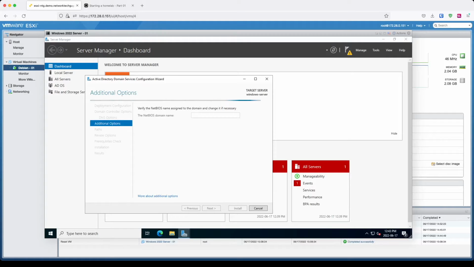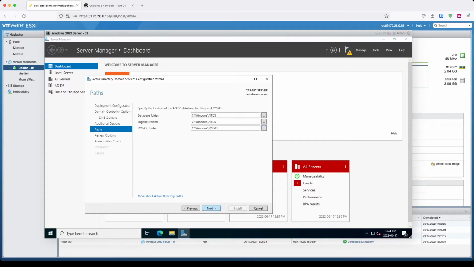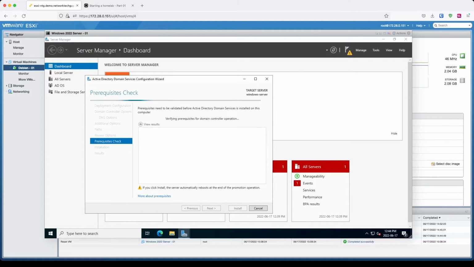Basically, the reason why we want to create this Active Directory domain is so that we can have all of our users, as I said, in this directory, and we can also add computers to this directory as well. This will also be beneficial when we want to leverage our directory for other services that we will be using in the next videos. So let's go with this. Okay, next, next, next.